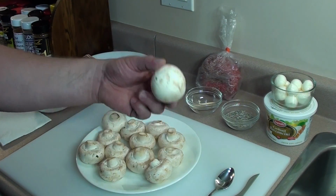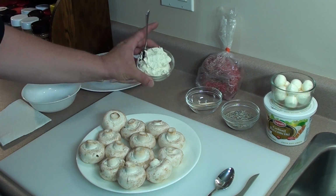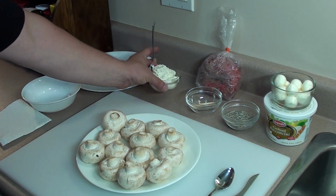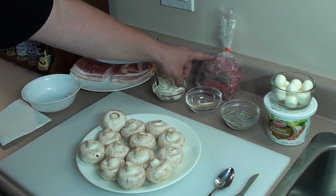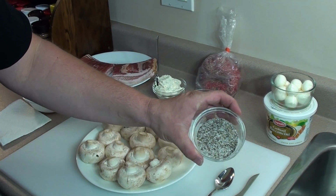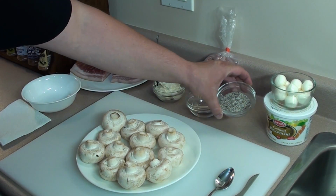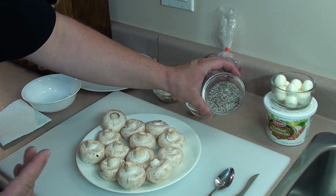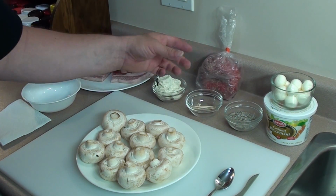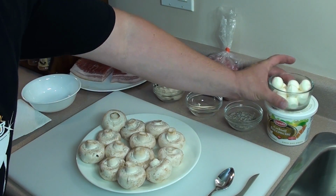Let's take a quick peek at all the ingredients you're going to need to get this recipe together. Start with 10 to 12 nice sized mushrooms, 1 package of bacon cut right in half, a cup of herb and garlic Philadelphia cream cheese, 1 pound of regular ground beef, a few toothpicks, seasoning. This is 1 tablespoon of kosher salt, 1 tablespoon of black pepper, with a teaspoon of onion and garlic powder, but you can use your favorite barbecue rub as well. And cocktail bocconcini balls, soft cheese. Let's get this all together.